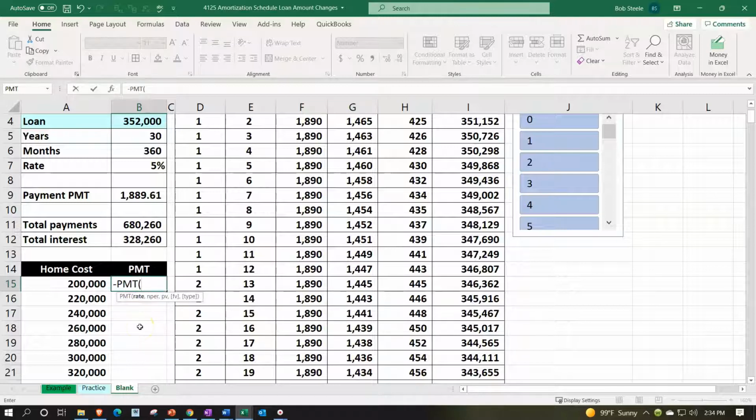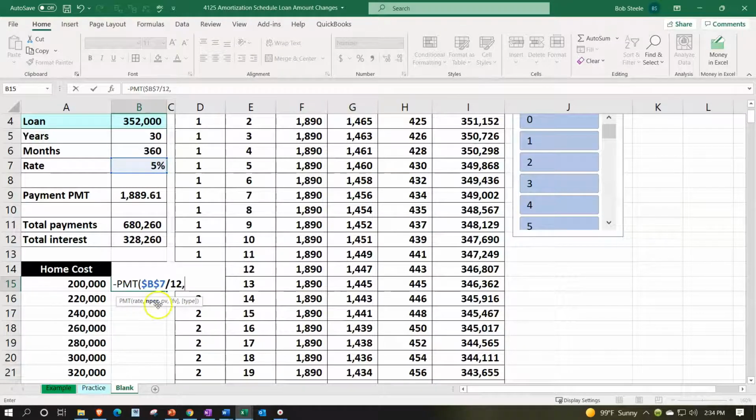The rate, we're going to keep the rate fixed. It's going to come from our data up top. That's the yearly rate, so we're going to have to divide it by 12. It's also coming from the data, therefore we need to make it absolute by selecting F4 on the keyboard, $ before the B and the 7. You only need a mixed reference, but absolute works. Divide it then by 12, because that's the yearly rate. We need the monthly rate.